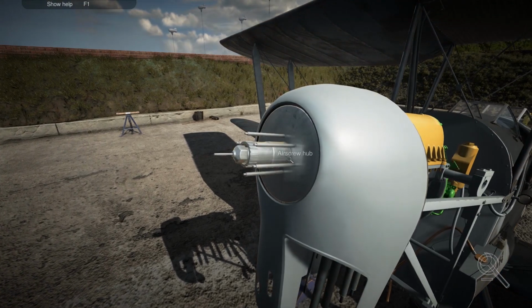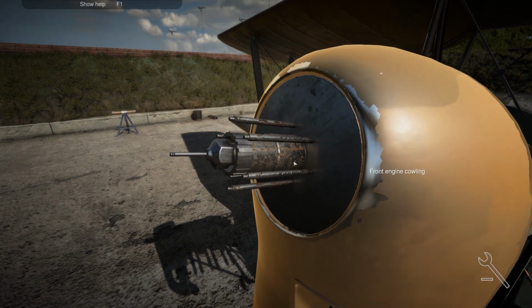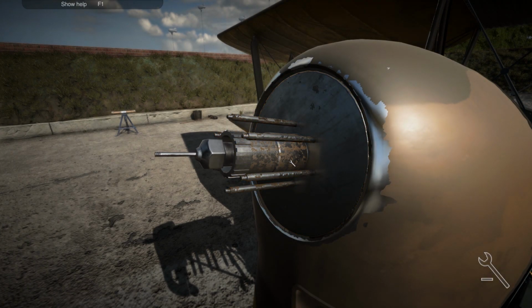Oh, here we go. We got a little trouble here. Oh, this is okay? That looks a little damaged to me. I guess it's just dirty. Okay. I thought that was our problem.